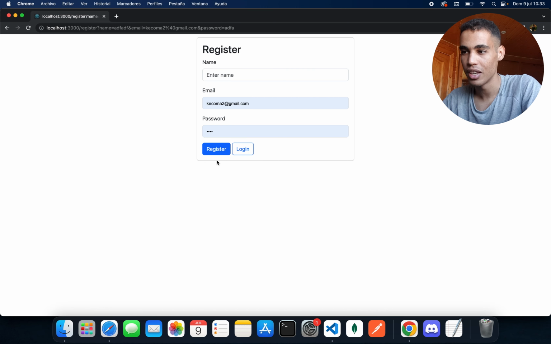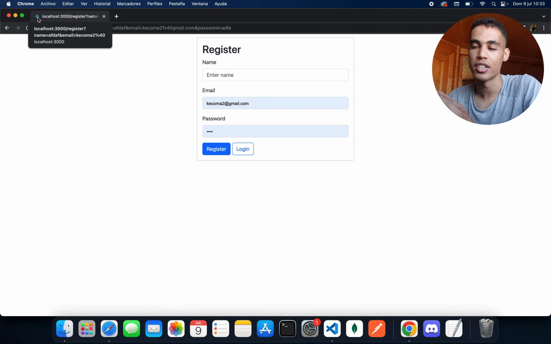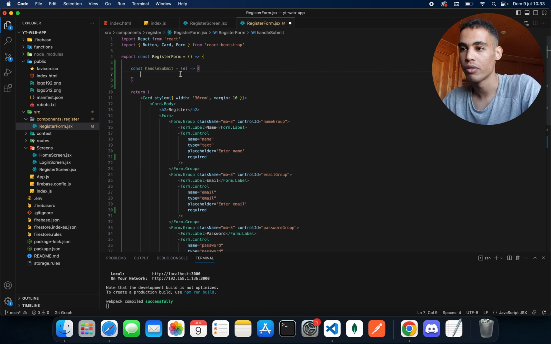Check this out. If I press enter, boom, it takes us to a page. We don't want this. We want it to always stay in the page. So from this event, we are going to call preventDefault.